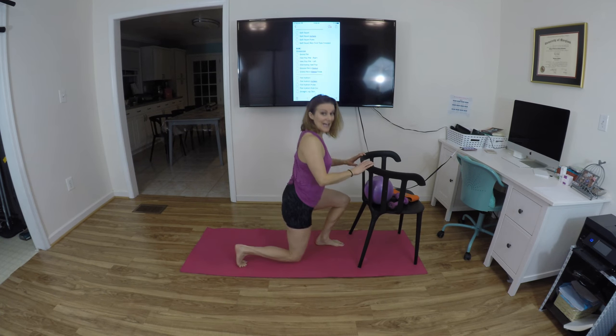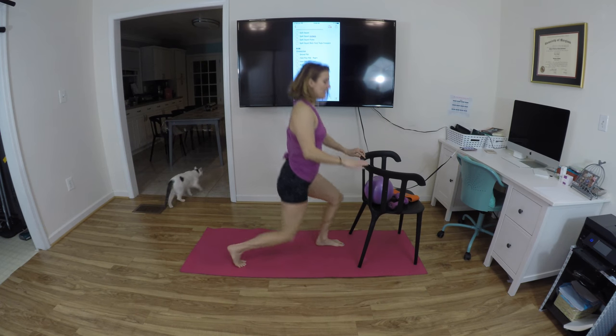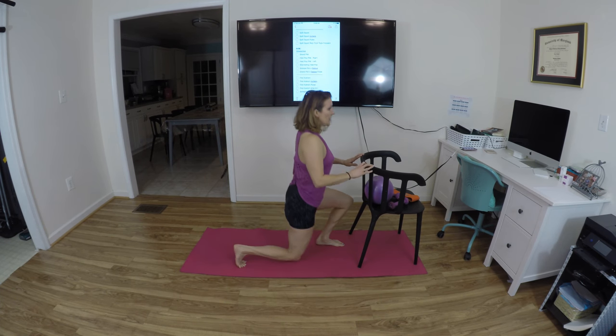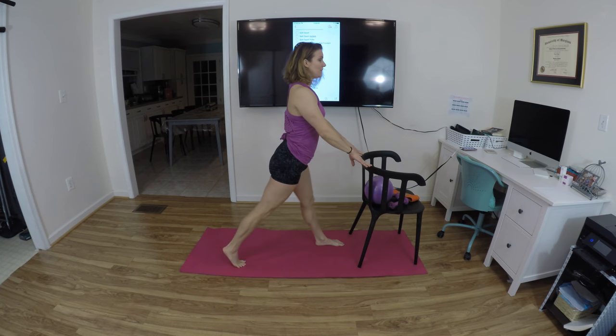And you're just gonna go straight down and up. Give me a nice full range of motion. Maybe your knee gently touches the floor, or it just comes within like a half an inch of the floor. We're just doing 10 of these. Beautiful. Down and up. You got this.